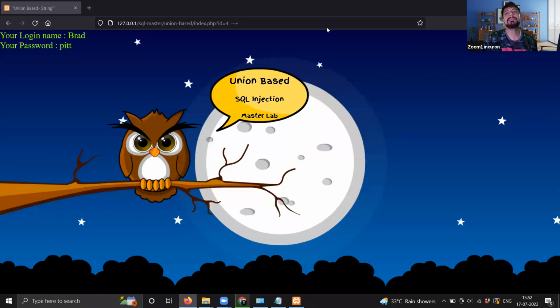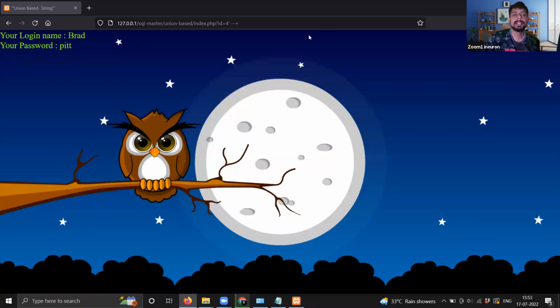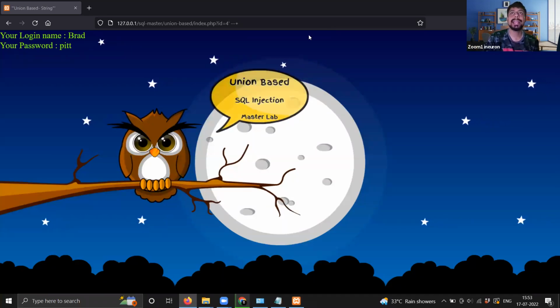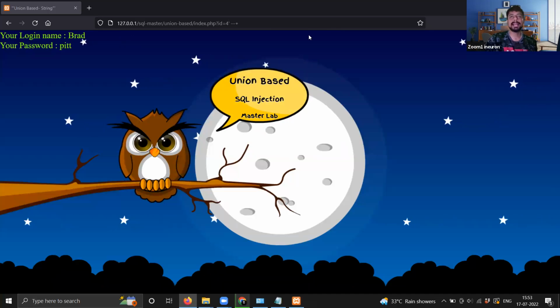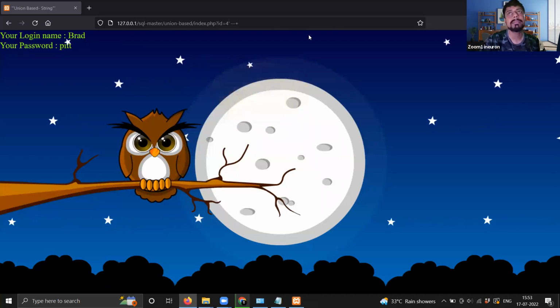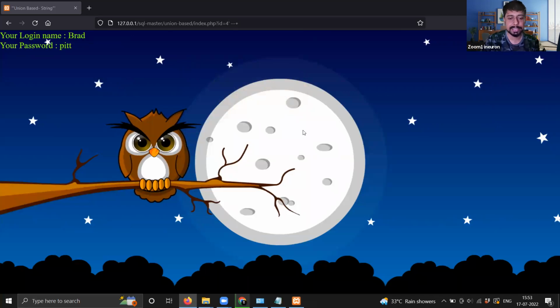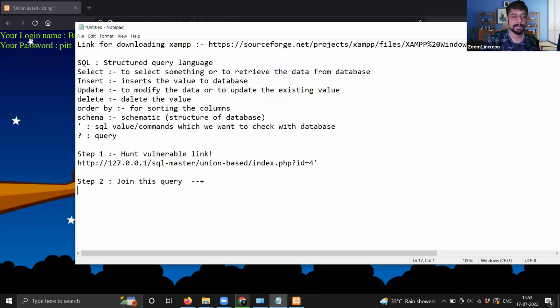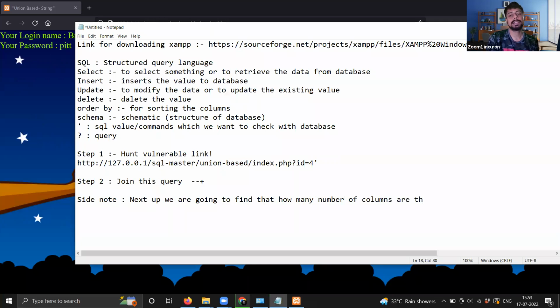So I believe now we are done joining our query. The next thing we are going to do is find out how many columns there are, right? Side note, next up we are going to find how many columns there are.